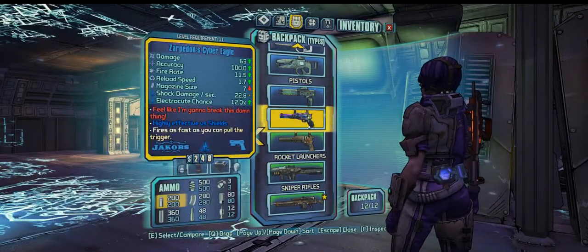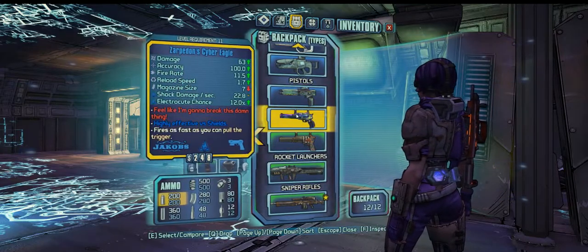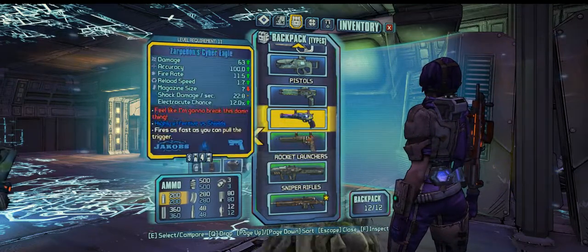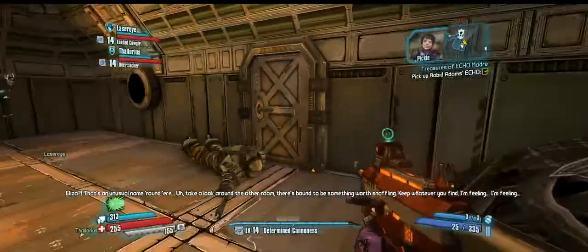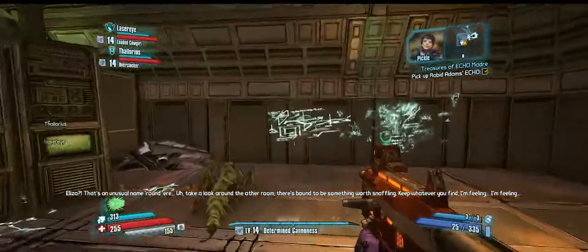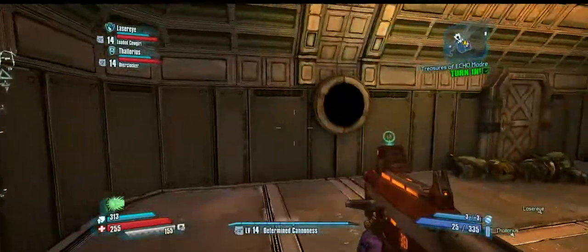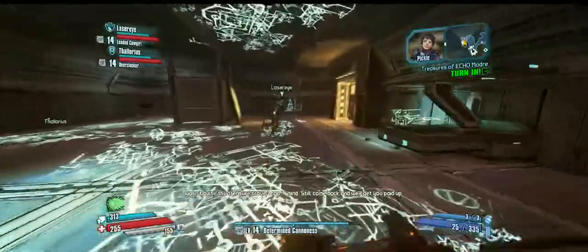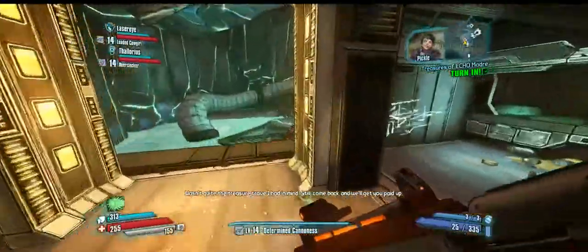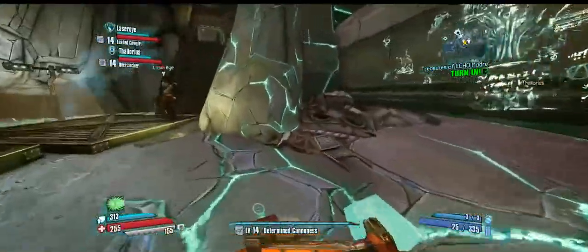Okay, buddy. Eliza, that's an unusual name round here. Take a look around the other room. There's bound to be something worth snuffling. Keep whatever you find. I'm feeling generous. Okay, then. Wasn't quite the treasure trove I had in mind. Still, come back and we'll get you paid up.